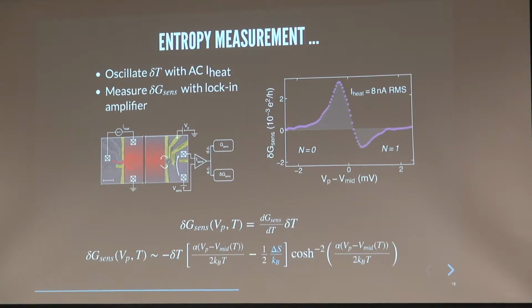It turns out that because the broadening is temperature dependent, in fact, is set by temperature, if you go through the full calculation of what this line shape would look like, the asymmetry by itself, without any regard to the magnitude of the various other energies in the problem, conductances, it's the asymmetry by itself that tells you the entropy in units of Boltzmann constant. Okay, and so this, I'm going to show you in a few slides that we actually measure entropy in units of Boltzmann constant to within a few percent.